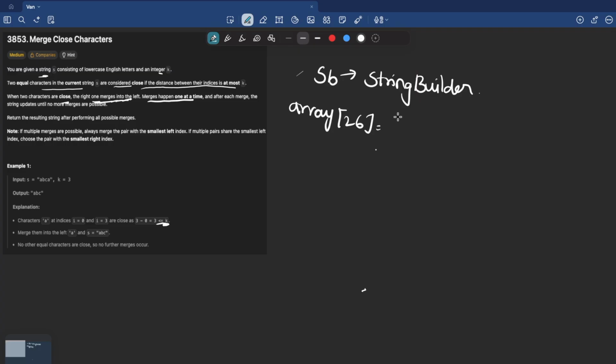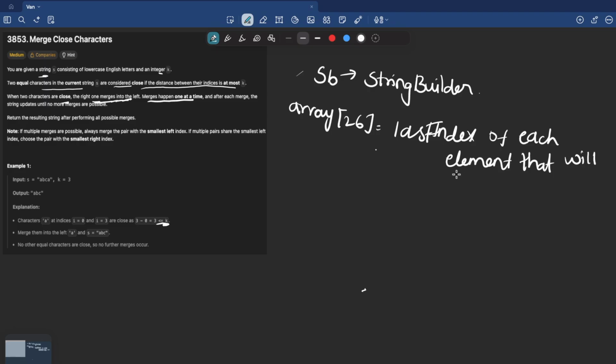Here you will be storing the last index of each element that will be merged.